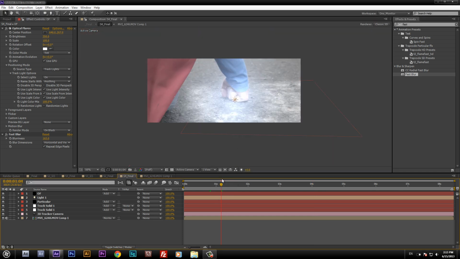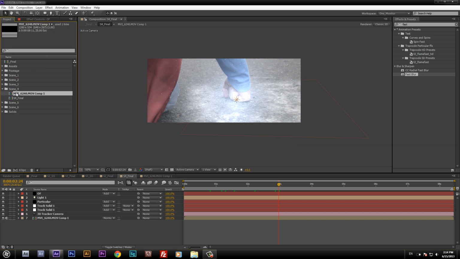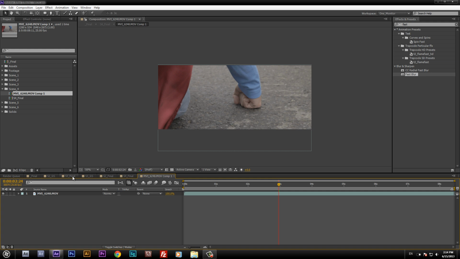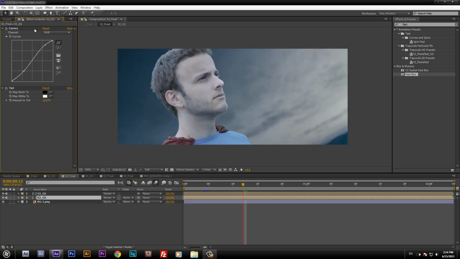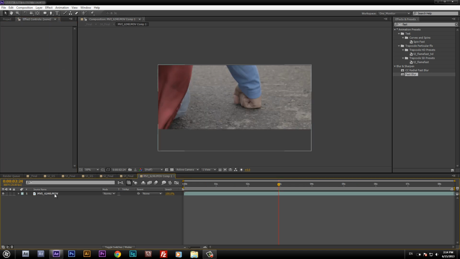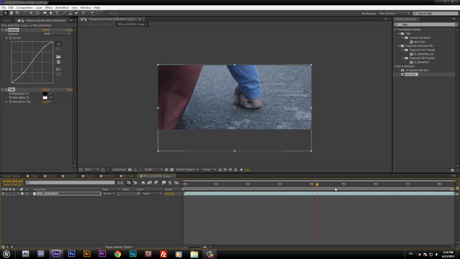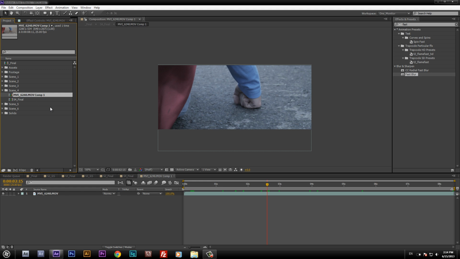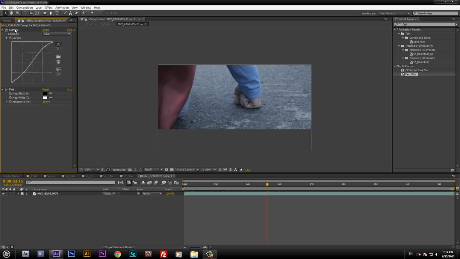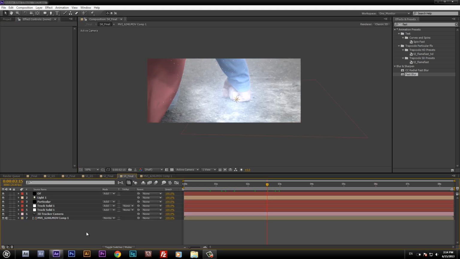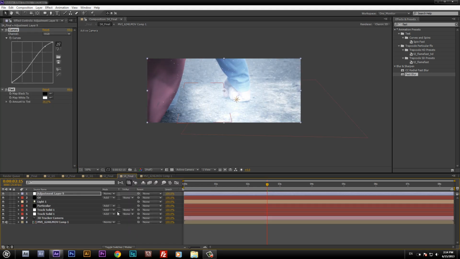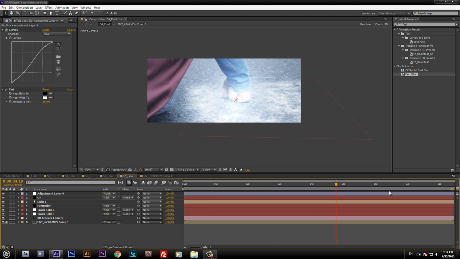Save the project file, and now we'll go to the S4 final, which is this, and go to the S3 and copy the color correction. Nice. But for some reason... oh yeah, right. Cut, go here, add a new adjustment layer and paste. And as you can already see, this looks really good.